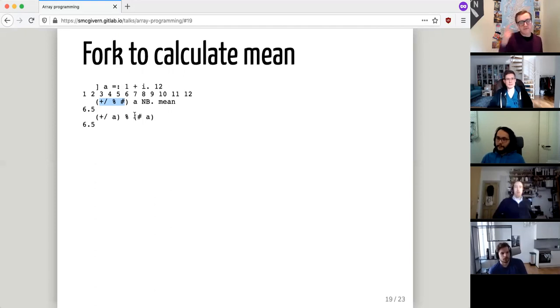And in general, J style goes for what's called tacit style. So when you construct verbs, you don't generally use explicit arguments if possible. You just construct forks and compositions and hooks that know where their arguments are and insert them in the right places. Kind of like in Haskell, they have what's called points-free style, where you define functions without actually naming the arguments at all, because they're just compositions of other functions. So that's why you might use this, but I didn't really have time to talk too much about that.